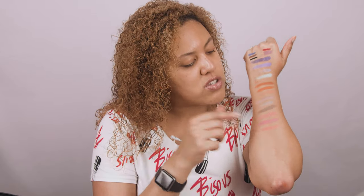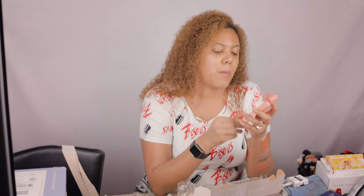And this one in the middle is super nice because on camera it doesn't look that saturated, but in person it looks very, very like neon. And the last palette is Baby Got Peach. This is also more of a pastel type of orangey scheme. All of the ones that I got were orange. But this one is very, very different. It's more pastel and those baby pinks and pastel orangey shades.